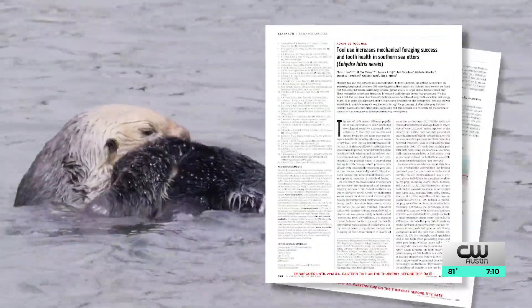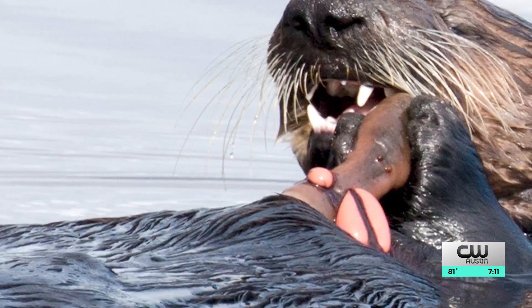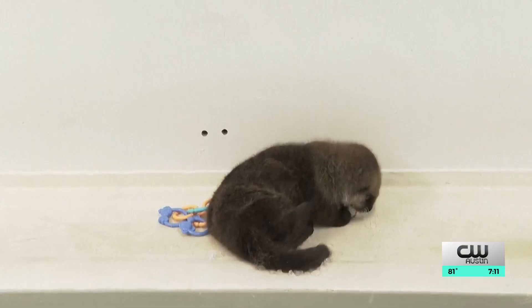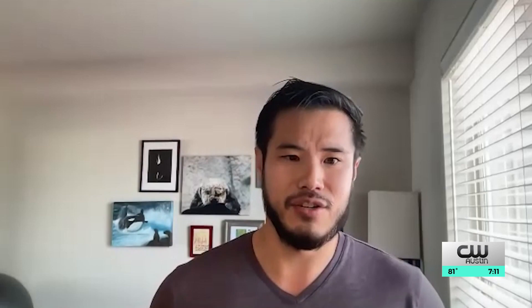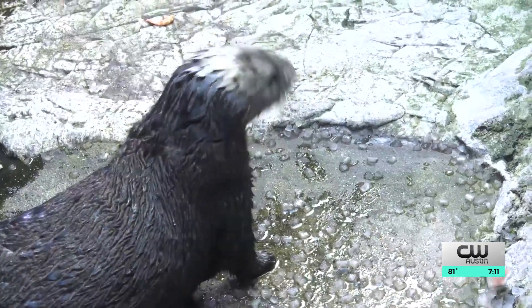It really takes an amount of effort to break them open. Chris's latest research is taking a closer look at this behavior and how it benefits the otters. "We were curious to see if individuals that use tools more frequently — are they actually showing a reduction in tooth damage?" Otters have flat teeth that can crack when trying to break into a clam. Turns out the tool users have better teeth and likely a better chance at survival. In order to survive and be able to eat, you really need this behavior that facilitates access to those prey items. An amazing behavior from an adorable creature, one that could potentially save their lives.